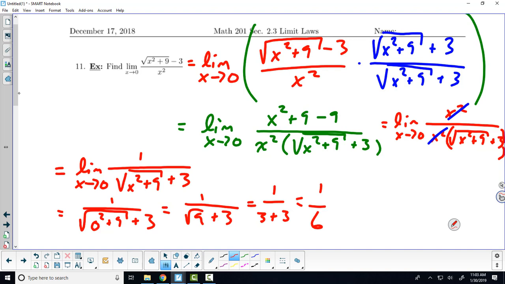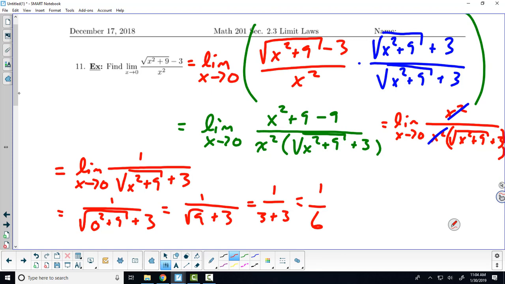I would recommend putting a problem like this on a flashcard, and on the back side not solving it, but just say, what is your first step? Write this type of problem on a flashcard. On the back side, write multiply by the conjugate over itself. That's your first step. Okay? Because I'm going to show you different tricks for different problems.